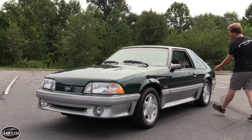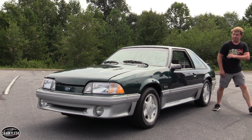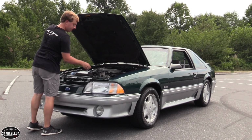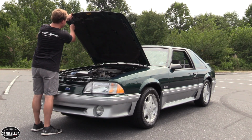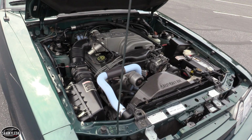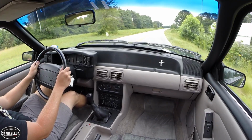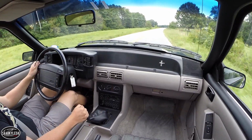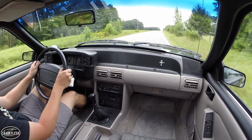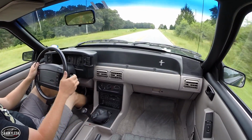In 1992, the Mustang was offered with either a 2.3-liter 4-cylinder or a 5-liter V8. While the more economical choice, the 4-cylinder only made 105 horsepower and 135 pound-feet of torque. The V8 was what made this generation of Mustangs so memorable. It was offered as an option on the LX and came standard on the GT. With 225 horsepower at 4,000 RPM and 300 pound-feet of torque at 3,200 RPM, the 5.0, which actually displaced closer to 4.9 liters, could hit 60 miles an hour in the low 6-second range with the manual transmission.